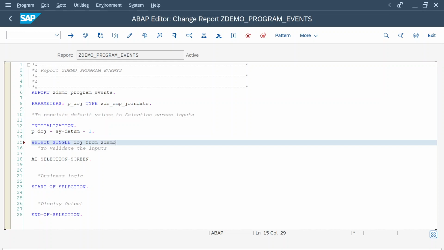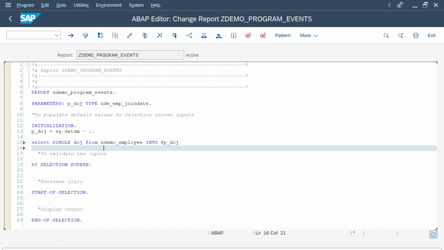When a variable, work area or internal table is already defined and you are selecting data into it using inline declarations, how do you do that? Just use the at sign, P_DOJ.